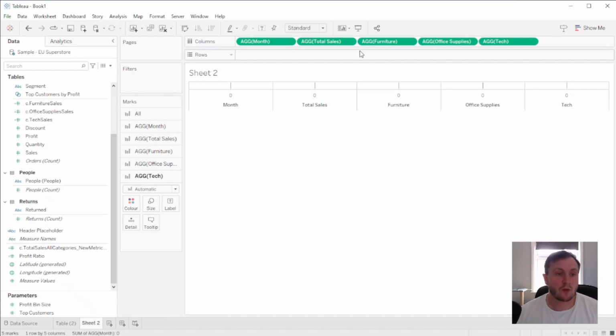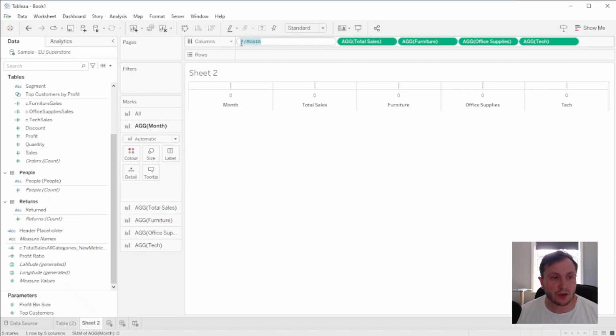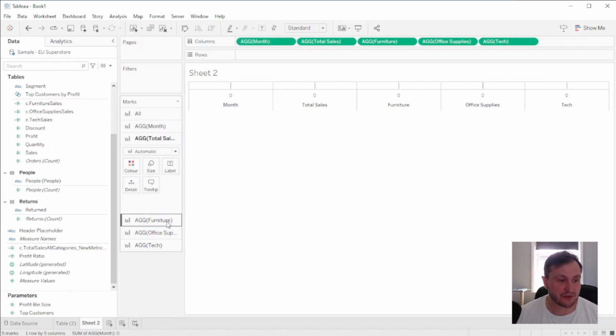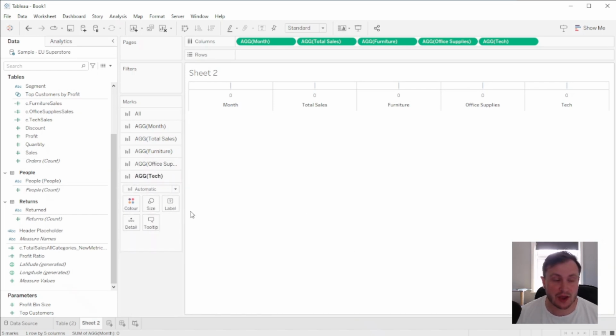There we go. So what we've done there is by using that comment, that's not actually being used to create this pill. What is actually being used is the min 0, but by putting that in as a comment to start off with, you'll see that on our marks card, we can clearly see what each of these different marks cards are applying to. So if we want to do something different for our tech figures, or for our header here, then we can do so, and we can very easily identify which one it is. Had we not done that and we just had five min 0s, we'd have min 0, min 01, min 02, and so on and so forth. So just a quick way to be able to identify which one you're going to be editing.